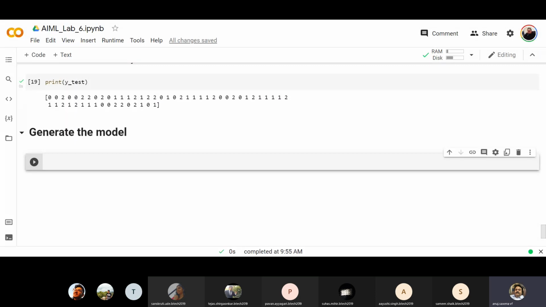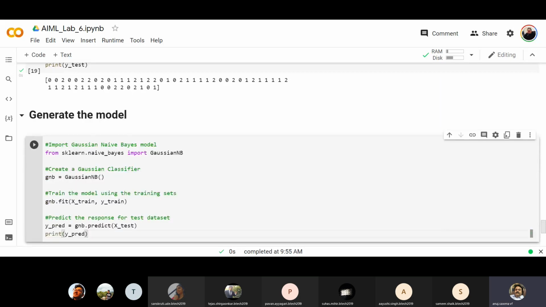Generate the model. So we have to generate it now. From Gaussian NB, we have to call it, and then create an object, and then fit to extract the features and then predict, like we did earlier. It is the same, but the only thing is now it is X train and Y train, because we have to pass on the labels. We already have it, so I'll just copy paste.